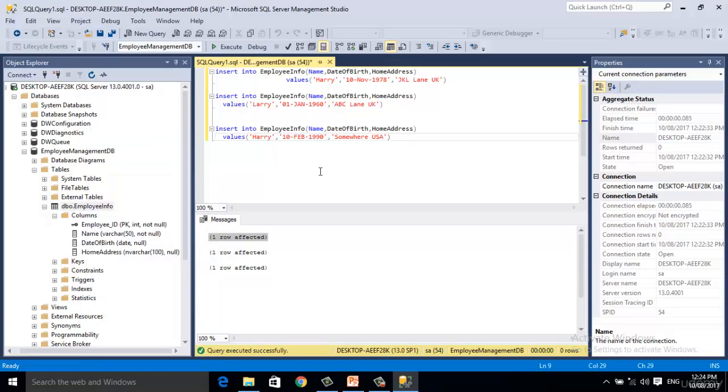And the second method that we used to insert the data in our table was by writing the insert queries.